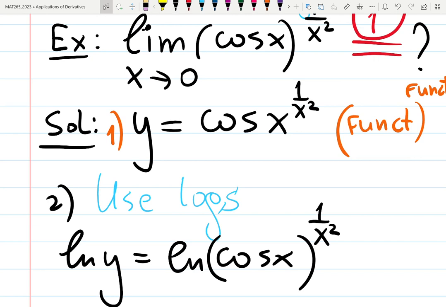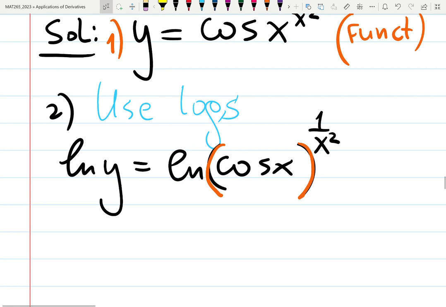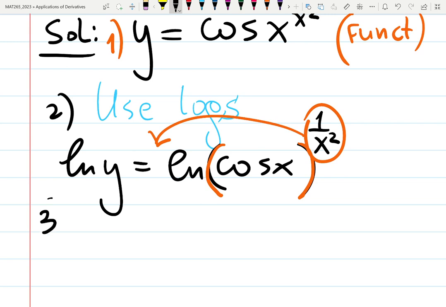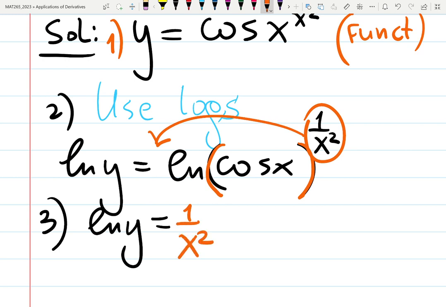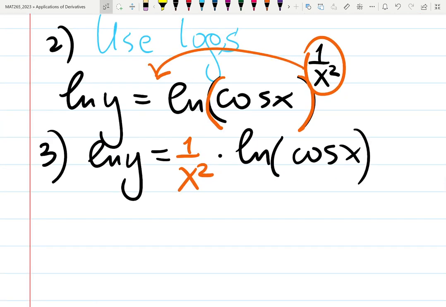Well, what was the original thing? It's cosine raised to the power because of these parentheses over here. So be careful with that. Not log, right? So it's the input of log raised to the power. That is important because only the input of log has this property of getting rid of the exponent by putting it down, which means multiplying by log. So laws of logs were used. ln y equals 1 over x squared is now in front of ln of cosine x. This is my new function. Let's find the limit of this function as x approaches 0.